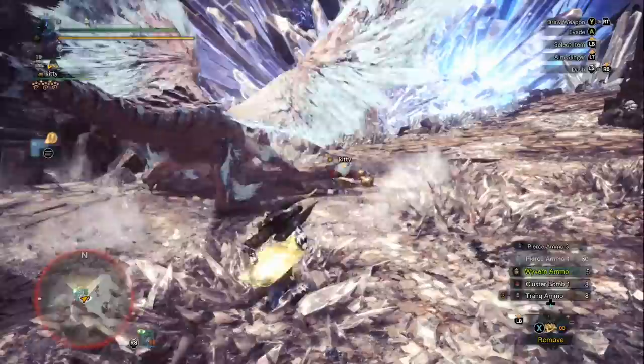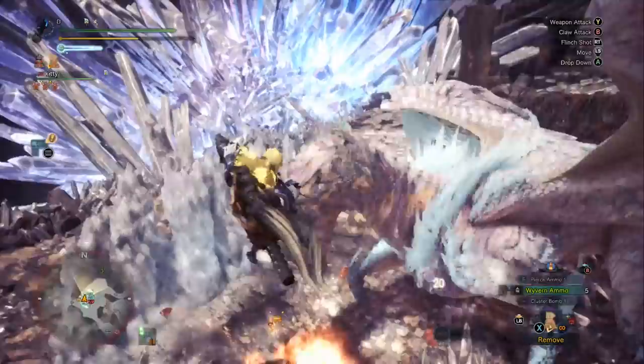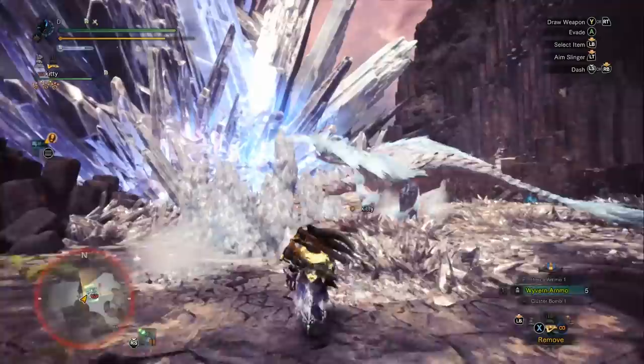Come on, Vel'Koma. He's not too smart. I'm trying not to call him Kushala Daora because he looks so similar to Velkhana with his body shape that it's like I accidentally call him Kushala all the time. 916 damage in one shot. Isn't that amazing? It just feels great.